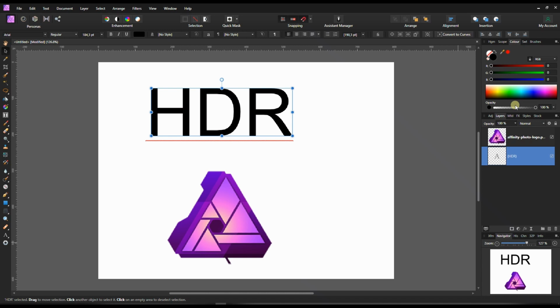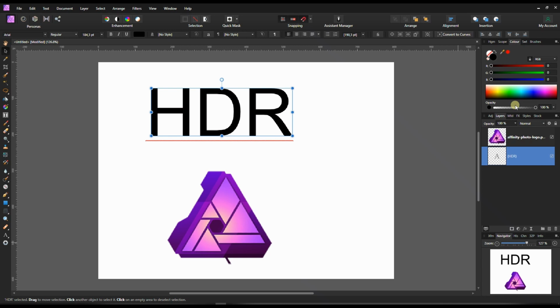So the first one will be selecting multiple photos in different exposures and blending them together to create HDR in Affinity Photo. And then I'm going to save it on the screen, and then I'm going to use the exact same photo but raw, one single photo, and try to do HDR on that and see which one works better.